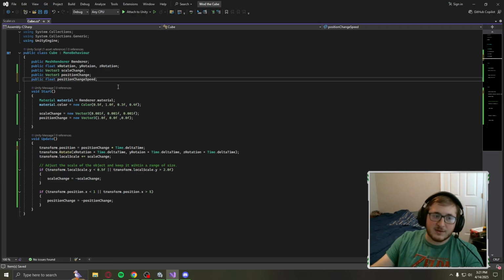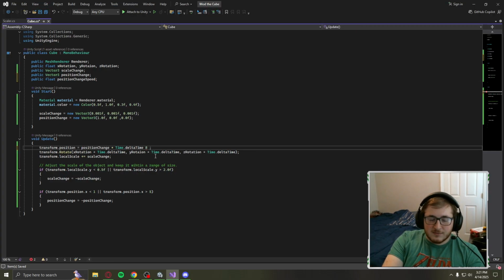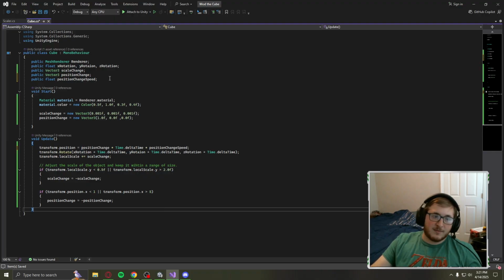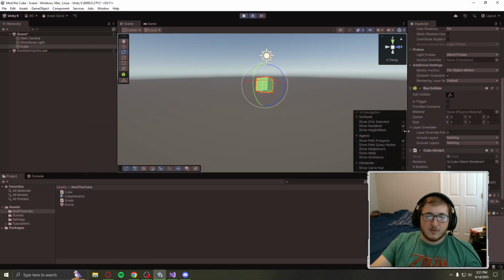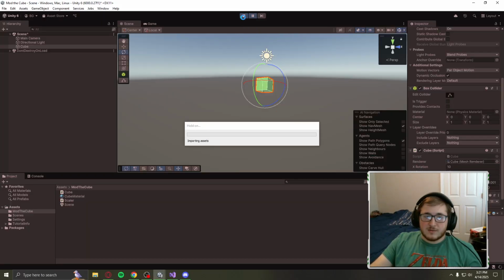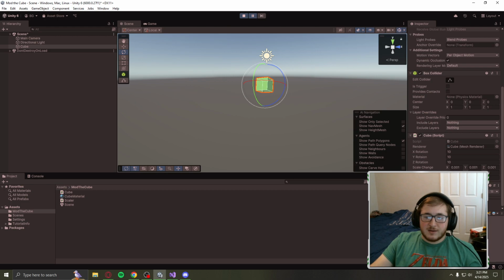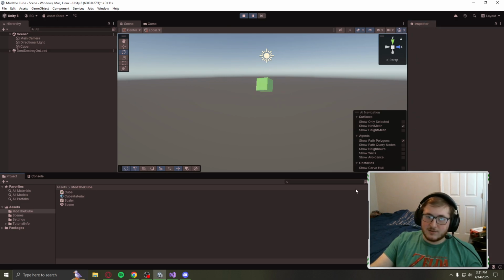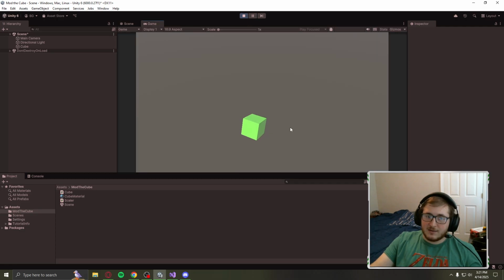Ugh, keep pressing the damn button. Times time delta time times position change speed. What about that? I need to save. Does it just pop up here? No. Maybe. Yes, position change speed. We'll set it to 1 and play.